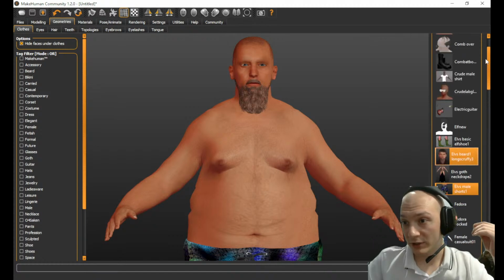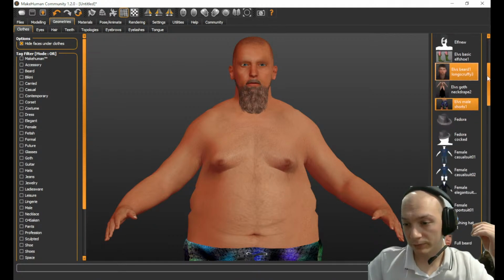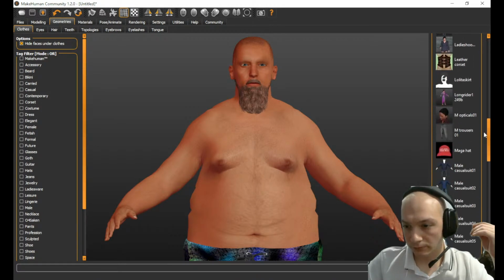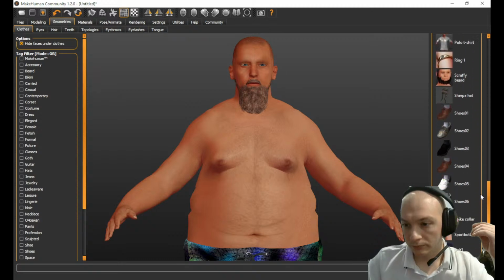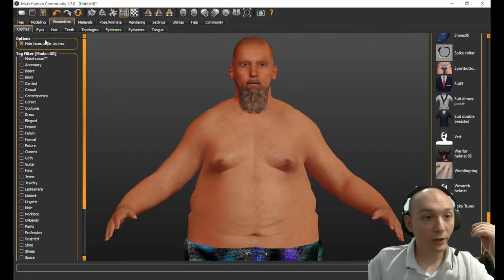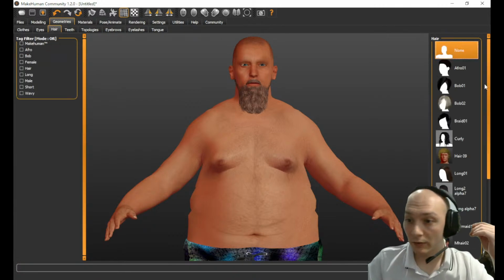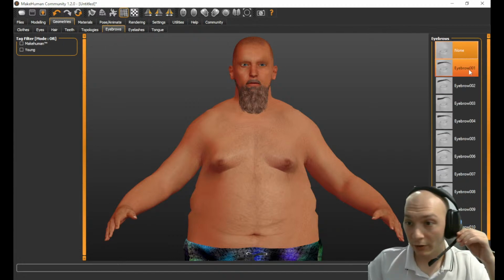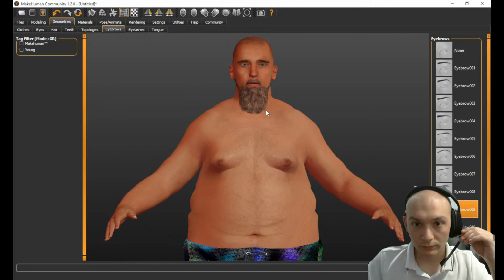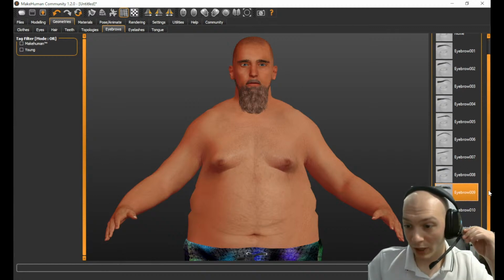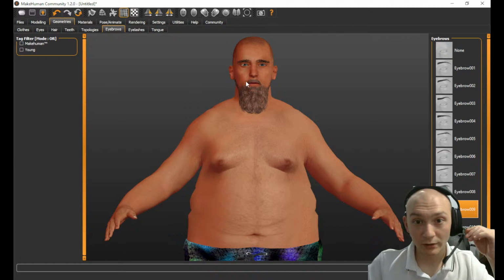And I believe we got some eyebrows in here somewhere. It might be in the hair. Oh, eyebrows right here. Awesome. So yeah, I think just the scruffy looking, crappy ones will do them some good.